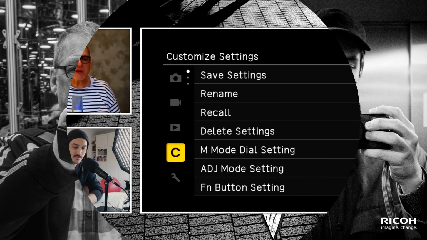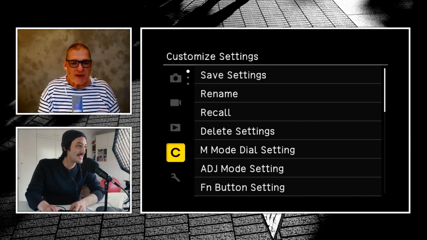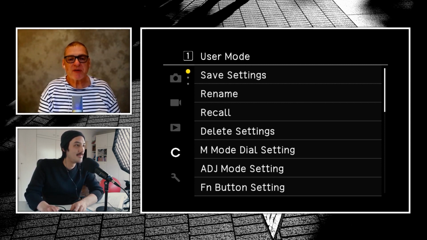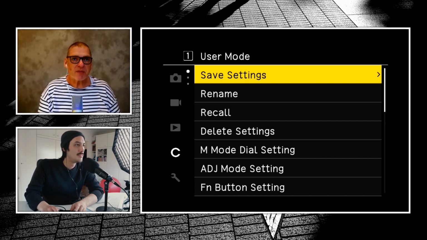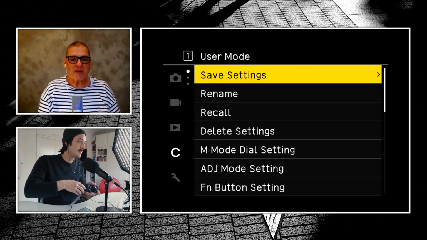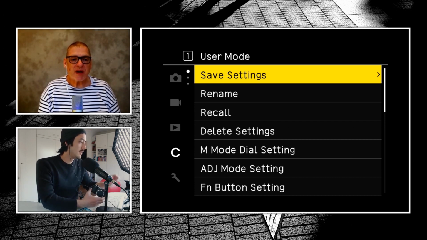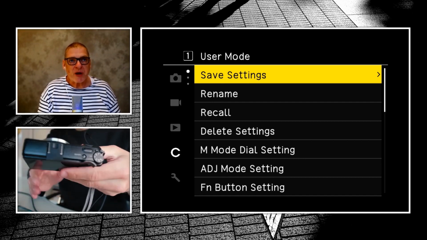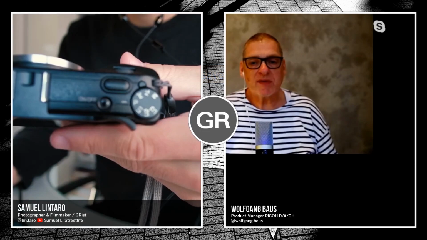Customize setting. This is where the magic happens. Yes, but from time to time I said this is part of the user menu, and that is exactly this. If we selected in the camera menu the exposure mode, the frame rate, all things, and you said it makes no sense to have this here in the menu. Now it makes sense because now you can save this under these settings.